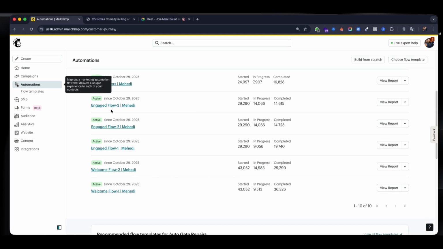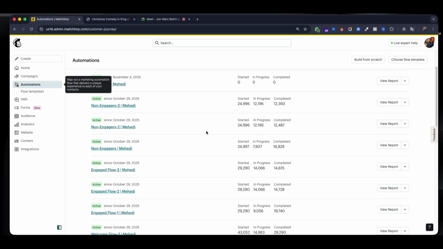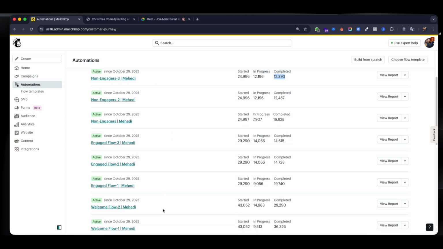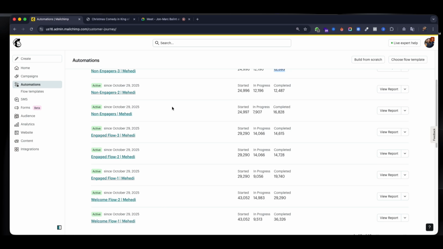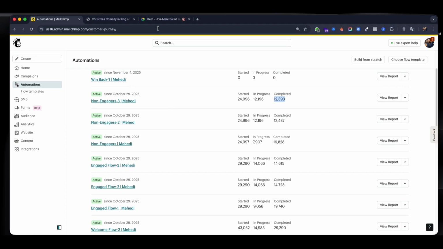Like how many people complete the journey and they open and click on the link? You only want this data, or like whoever only completes this journey, like here 24,996. Okay, so how many people opened and how many people clicked on the link? Do you need journey-wise specific data, or overall how many people opened and clicked on the link? I hope you understand now.